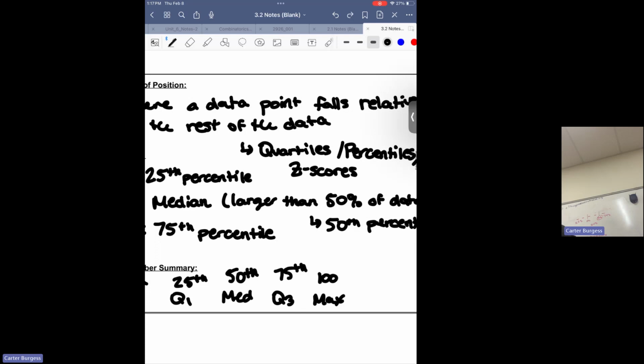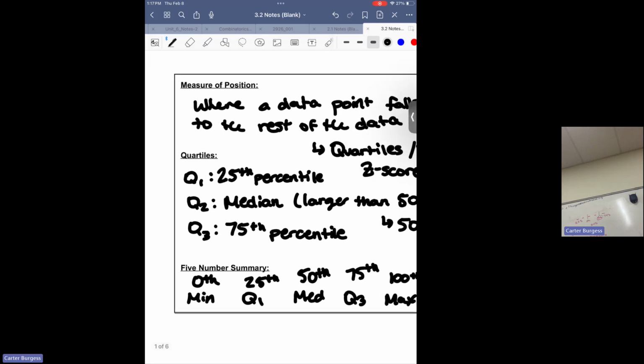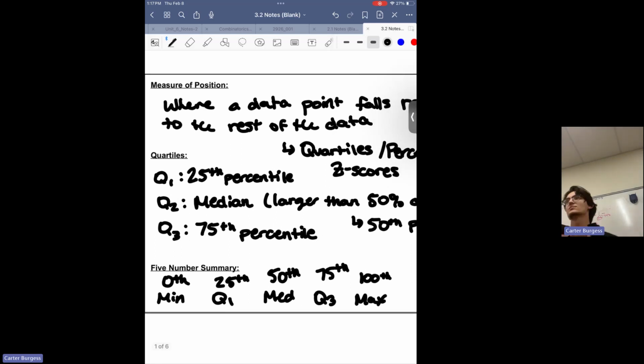Now, important there, and I think this is to Dylan's point, why he said none, is that I'm saying that it's every other data point. So we don't include the value that we're looking at itself for this comparison. For instance, if I asked you what value is smaller than all of our data, just period, the minimum isn't smaller than the minimum. The minimum is the same size as the minimum. But when we ask smaller than all other data points, now all of a sudden we get to use the minimum for that metric, which is that 0th percentile, which again is a little bit of an asterisk on that 0 and 100, but we're going to run with it and say that that's serviceable enough.